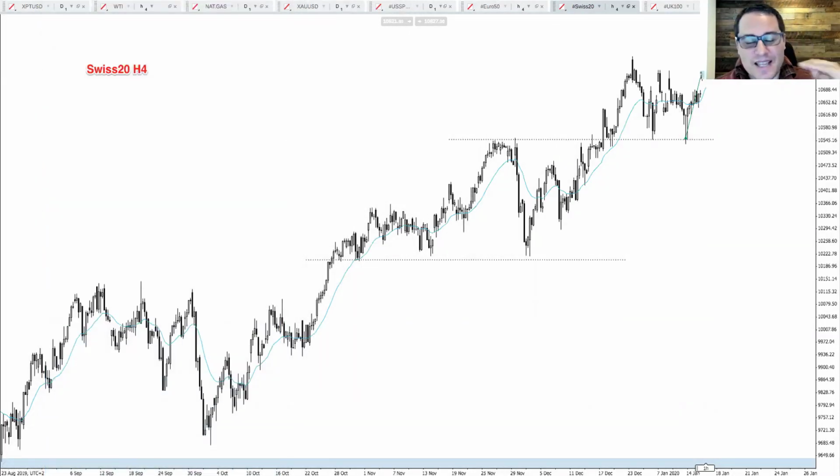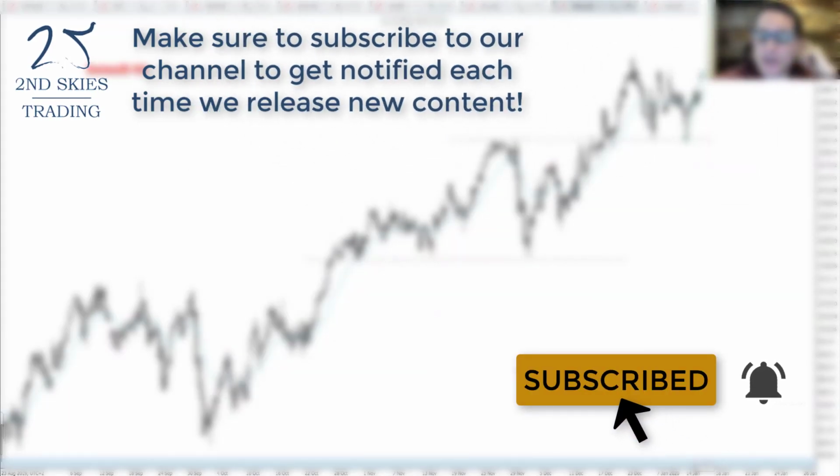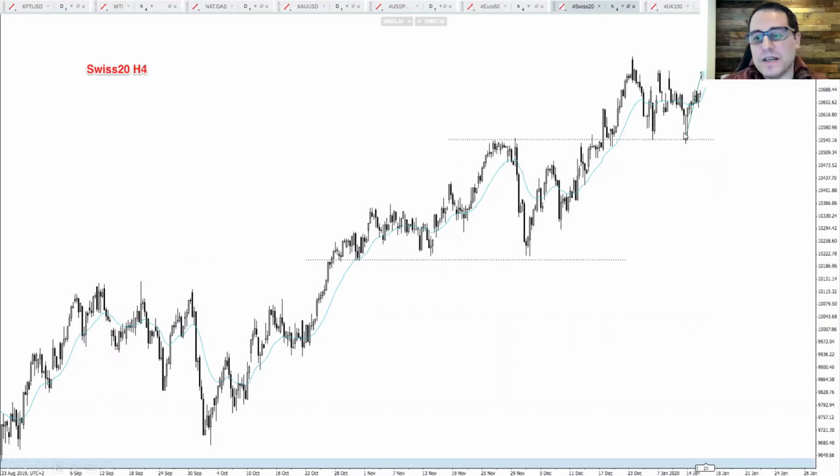You're getting in the exact same place that the institutional players are getting in, because they're saying, hey, we consider this to be an important area to get in. We're going to put in a lot of size. It's not even going to go past this. It's going to go straight to the target. So you know you had a premium entry when you did that. You got in with the institutional players, and the timing was right as well. And so it didn't hit it, go down, wait a little bit, and come back up and then go to the target.